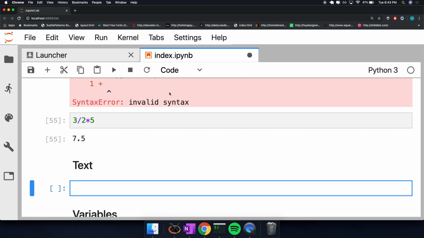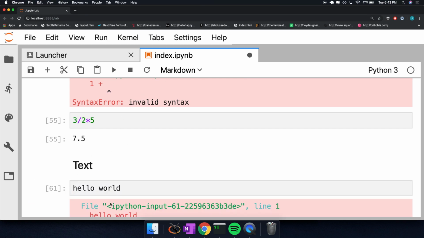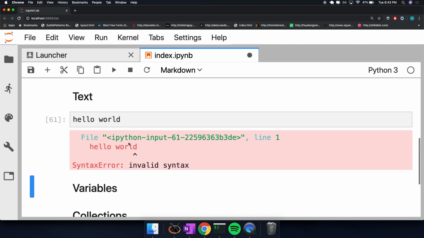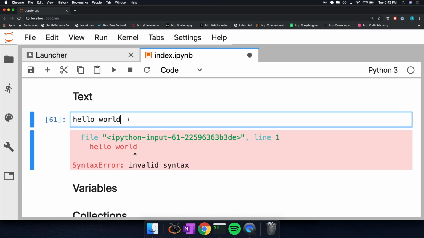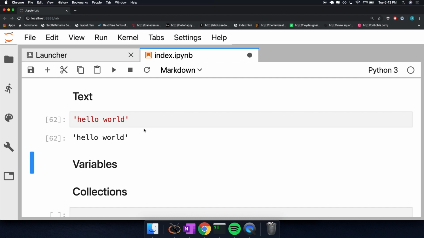So this is, again, we can see this is Python, it says code. So I'm just going to say like hello world. And we see that breaks. Okay? So with text, does anyone know how we can write text in Python? Yeah, go ahead. Perfect, right? So if we wrap it in quotation marks, then we're good.